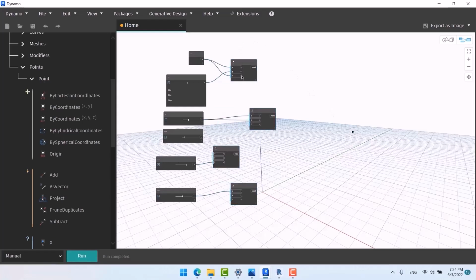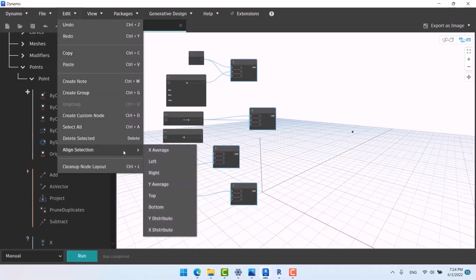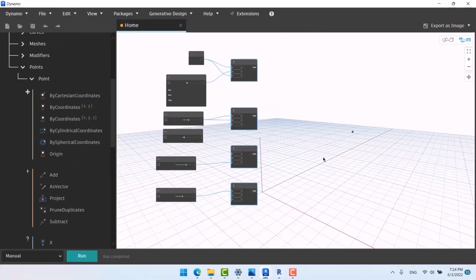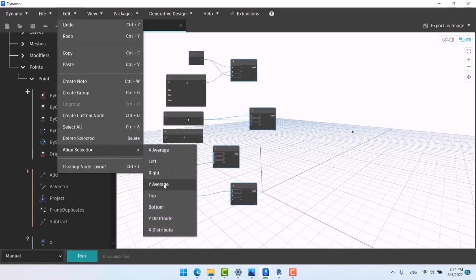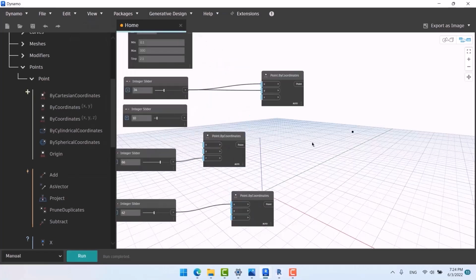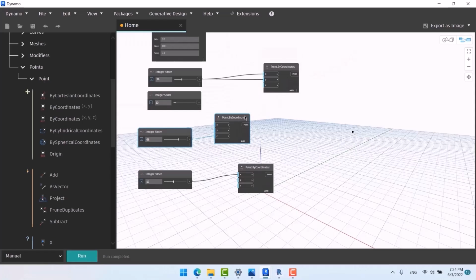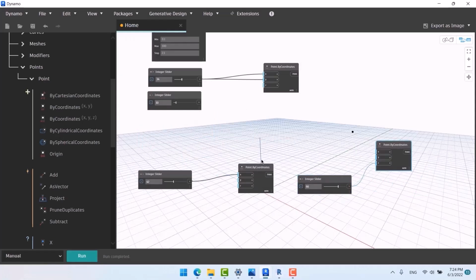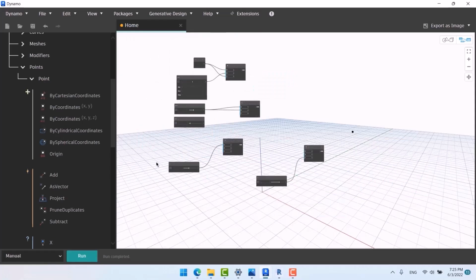Now, you might be asking, can we meet somewhere in the middle, though? Well, yes, we can. For doing that, we can select options such as X average or Y average. Let me demonstrate. For example, I'm going to select X average, and as you can see, the result would be something like this. And currently, I don't think Y average will do us any good. Let me move these around again. I'm going to set these on the Y course. And now I can use Y average.